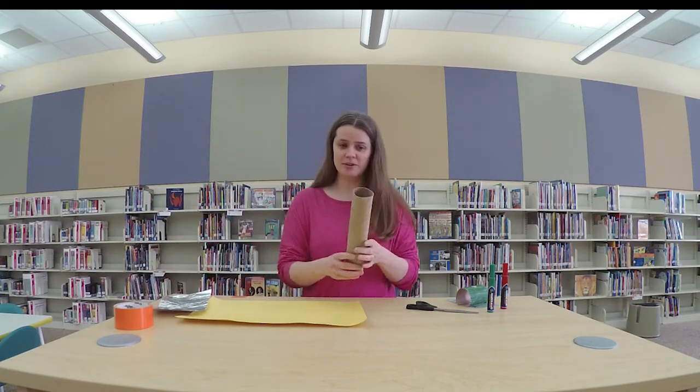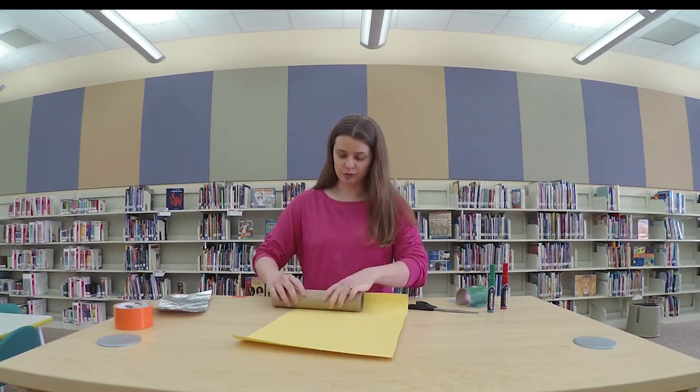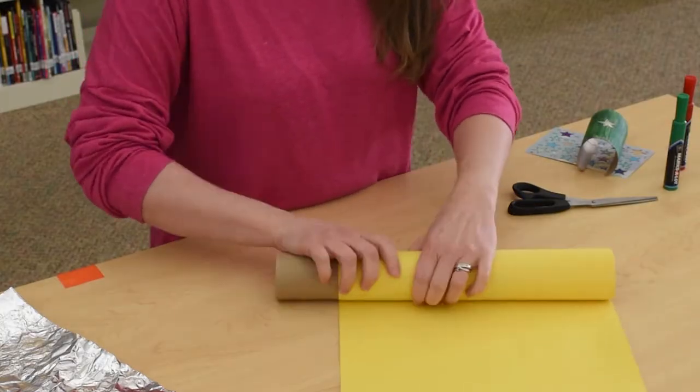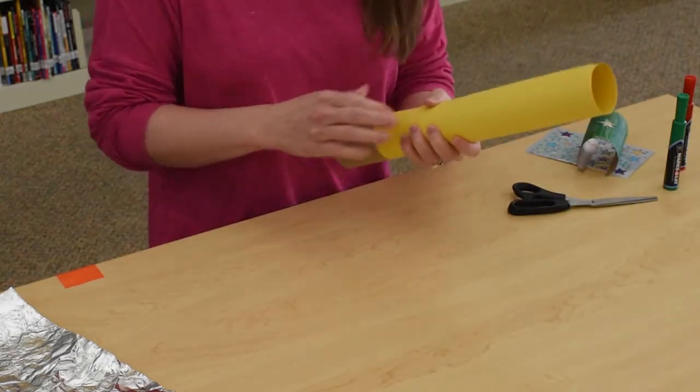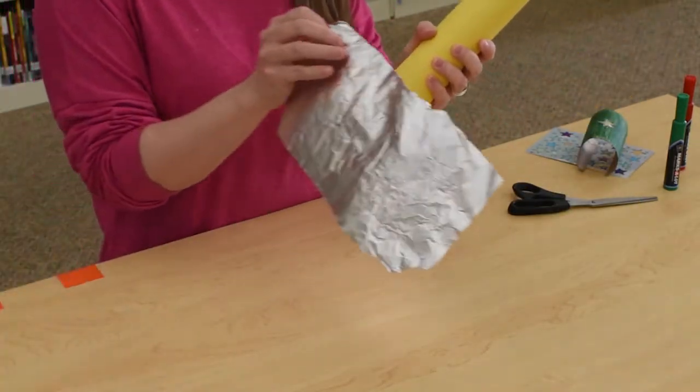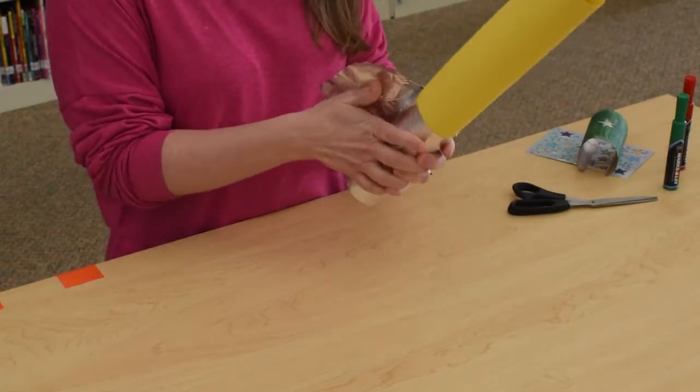So your first step is to take your paper towel roll and your construction paper and to roll the roll in the paper so that it covers up the roll. Your next step is to take your foil and put it on the end of your roll like this and wrap it around.